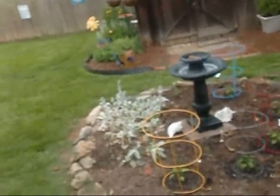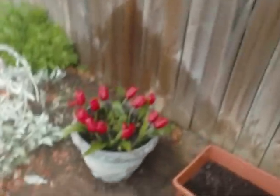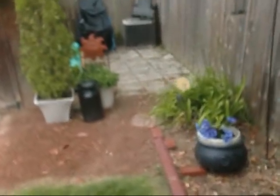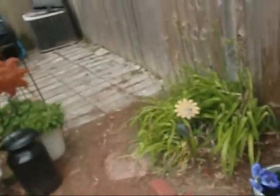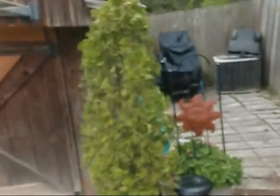Got her little cages on here, decorative cages with the other style cages. Actually got her heirloom tomato planted here and got our box good and level, or pretty close to level, guys. Let's see. Yep, that's pretty much dead on. She's got some fake tulips here. I believe this is called lamb's ear. Sarge likes chewing on it. She's actually got some peppers growing in this pot along with some, I think she said those things are like fake pansies. Little bumblebees, little artwork stuff.